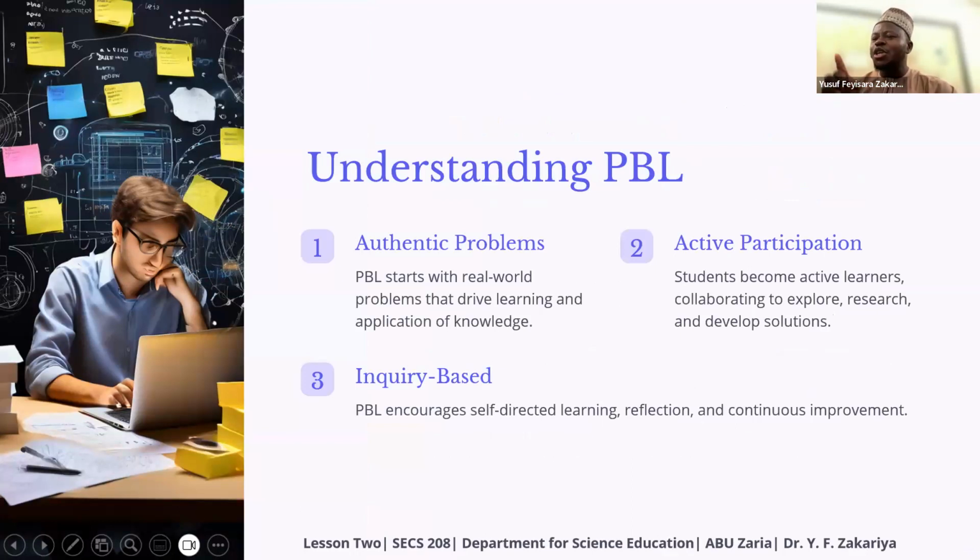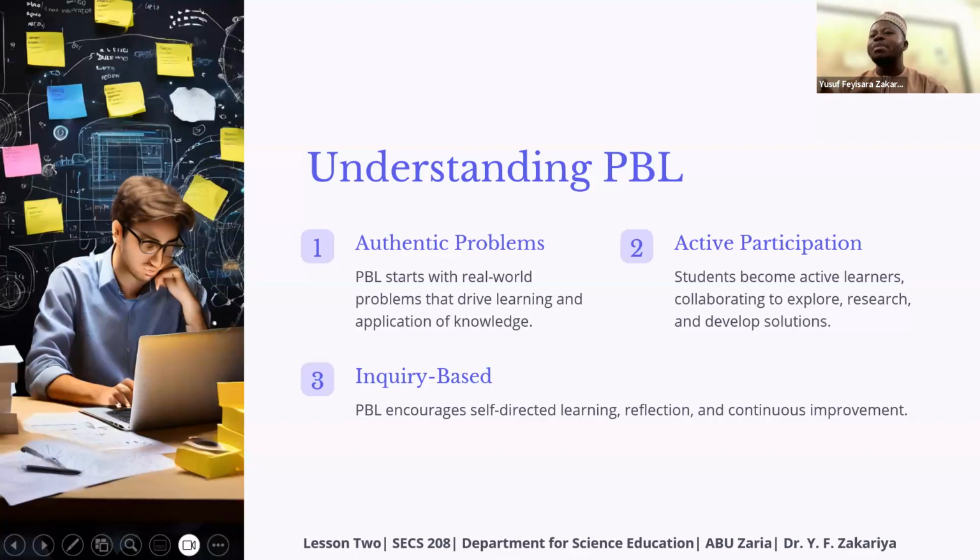This tells you that these three advanced methods are interwoven. In fact, we can say inquiry-based is an umbrella for them, where all other teaching methodologies that encourage active participation, solving problems, or working on a project are under that umbrella.